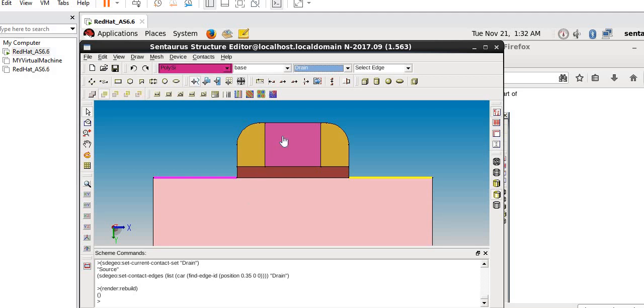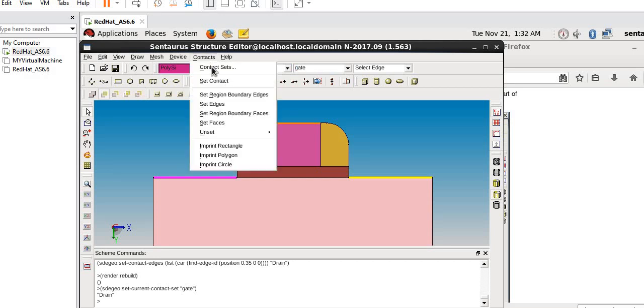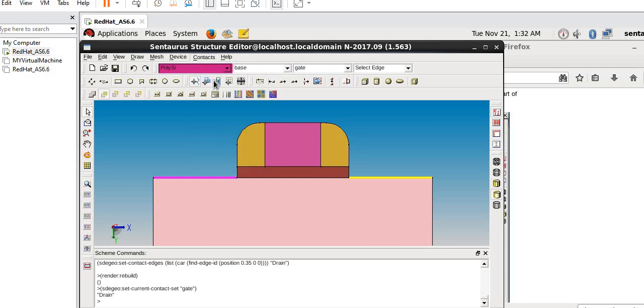Now I will show how I will select the gate and select one edge over here and just set the contact. So you can see the red color has appeared. You can easily create the edge as the contact.